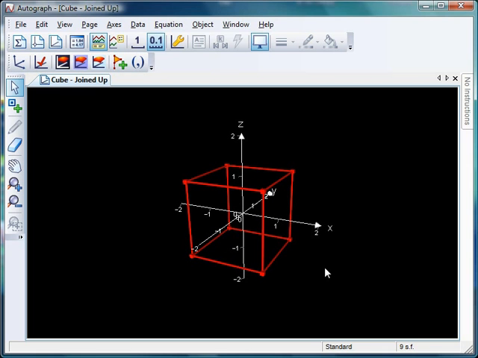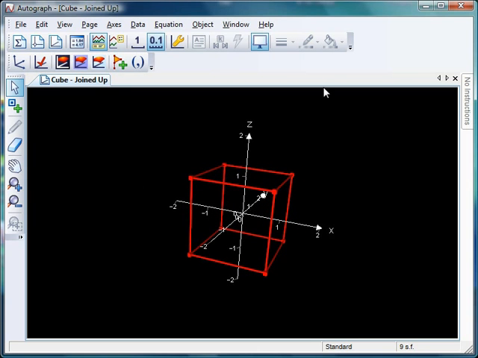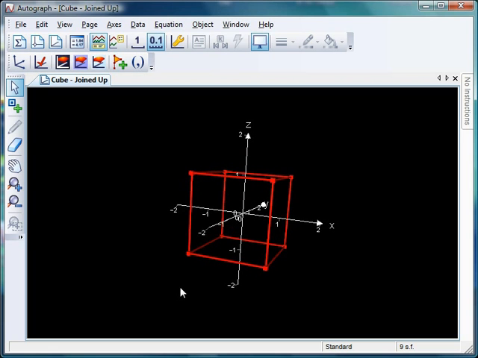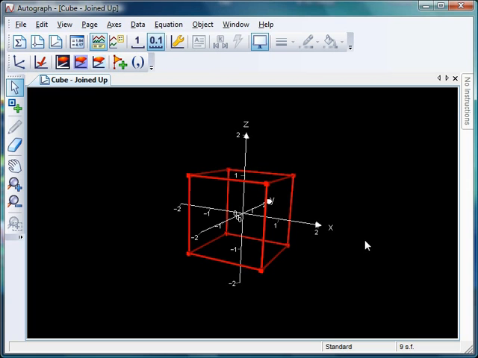And I know planes of symmetry aren't covered until A-level, and some equations of planes aren't covered till A-level, and even further maths sometimes, but I don't think that's any reason not to talk about them with younger students. Because if you ask a student what on earth does x equals 0 look like in 3D, it's not that hard a concept for them to get their head around, because if the only restriction is that x is equal to 0 and y can be whatever it likes and z can be whatever it likes, then it'll be no surprise what it actually looks like.